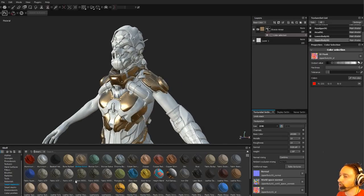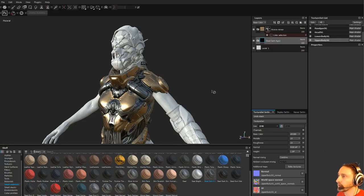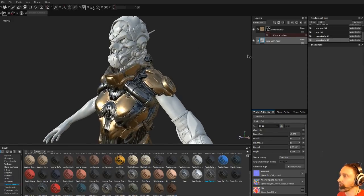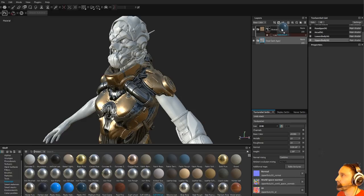What I'd also like to do is just put a little base down here. We'll do steel dark, and we'll just throw this down at the bottom here. That'll just be the base that everything else sits on. So now I can go through here and modify this as needed. We can also go to materials. You can make your own materials. You guys know the basics of this stuff.